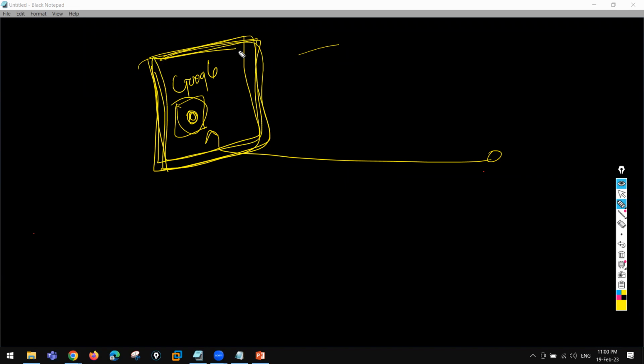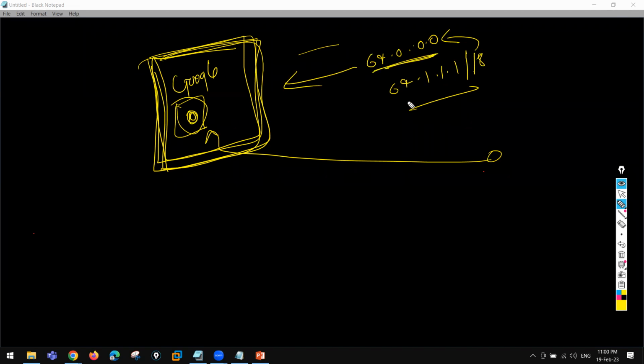So this address is Google, but what is that particular host in Google would be determined that he's from Google. So let's say this is the subnet and this is the IP out of this subnet, let's say /8. Then only you can say, okay, this is the network address, which means Google. What if for this IP I say /18? Then will it be Google? No, it won't be Google. This is a different address.